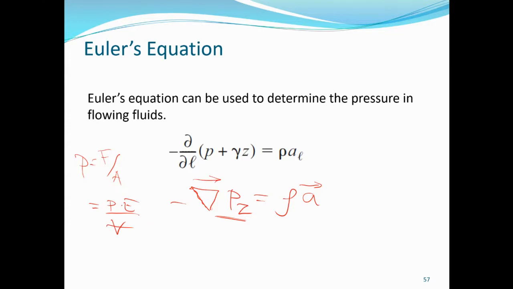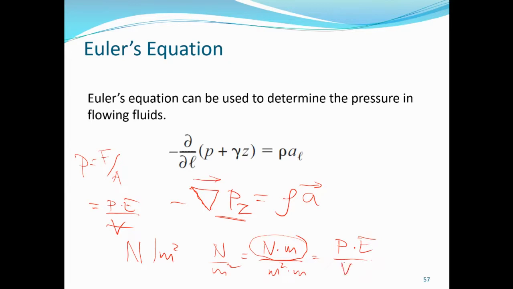It is the potential energy contained in a flowing fluid or in a fluid at rest per unit volume, because pressure is Newton per meter square. Newton over meter square is equal to Newton, and you can multiply by m square. I haven't done anything, and this force times distance is energy or work, which in this case will be potential energy. And m squared times m is m cubed, which is the volume. So it gives us potential energy contained in a flowing or static fluid per unit volume.